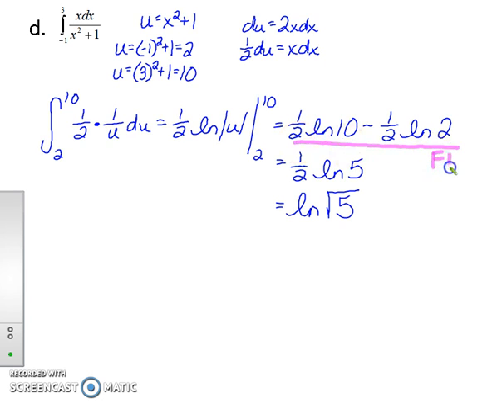Totally acceptable as an FRQ. But since they both have 1/2 in front of them, you could combine them by dividing again. 10 divided by 2 would give you 5. So that also would be acceptable as an FRQ answer. It might potentially be a multiple choice answer as well. Another property of logs is that if you have a coefficient in front, that's the same as an exponent on what's inside of the log. So natural log of 5 to the 1/2, or natural log of the square root of 5.